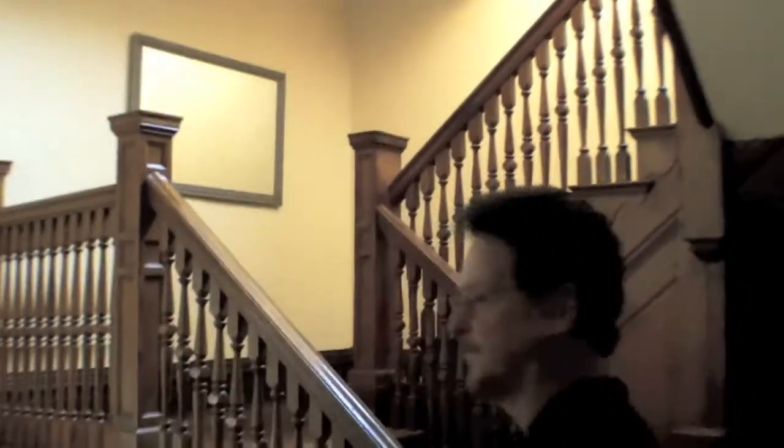Are we going to the third? We can just kind of go up there a little bit. Yeah, we have a lobby room. That's the elevator in there. The elevator goes to every floor. You can see it right there. And here we go, we're on the third floor already. Jackie's quarters, but we can't go in every room in here because it's all in chaos. We're in the process of renovating, because you're going to sell this.